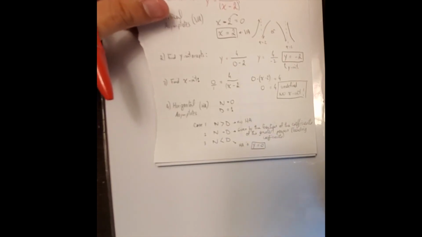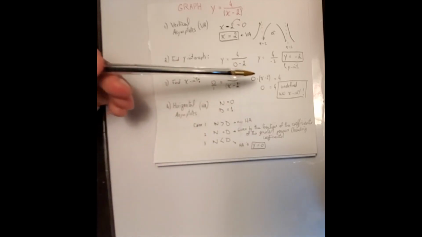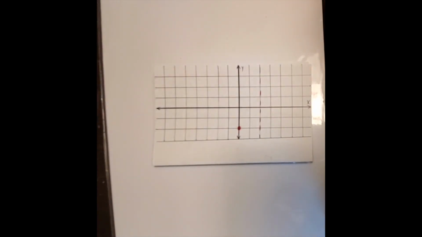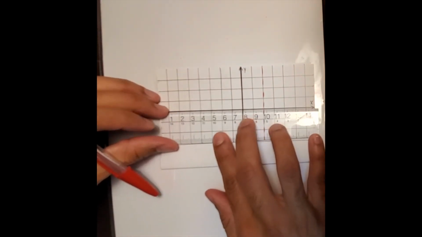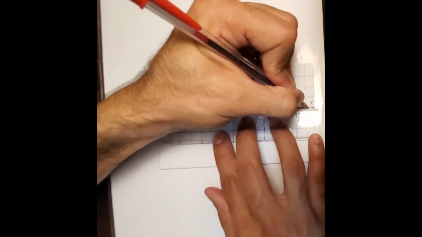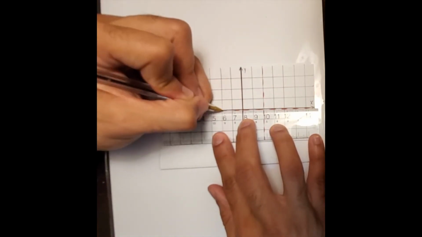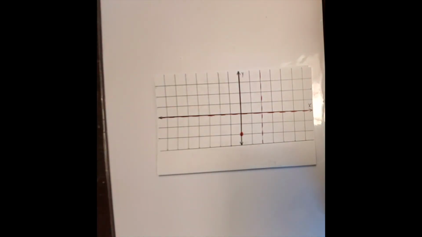Next, we're going to place the x-intercept. Oh no, we don't have an x-intercept, so we're going to move on to the horizontal asymptote. It says the horizontal asymptote happens at y equals 0. Well, that makes sense. We don't have an x-intercept because we have an asymptote over the x-axis, y equals 0. So at y equals 0, we're going to draw a dotted line. I'm going to draw it a little bit underneath. There you go. All right.